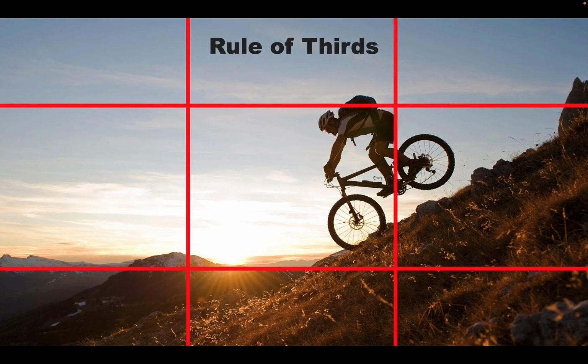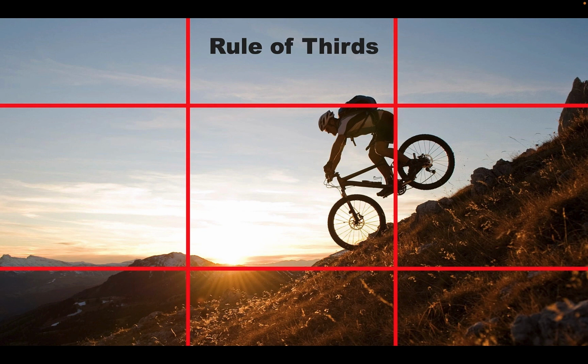This is the idea of looking at things with the rule of thirds. Now this picture is cropped, so it's not really showing it very well, but the idea here is you divide up a visual space into equal thirds vertically and horizontally, and then you try to put areas of interest in the intersections, and it helps keep somebody's eye moving around, so that way it's more engaging and more interesting. This gets used a lot in visual design.